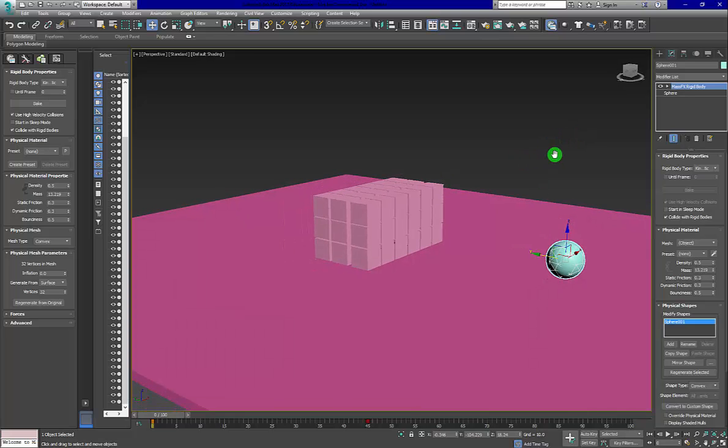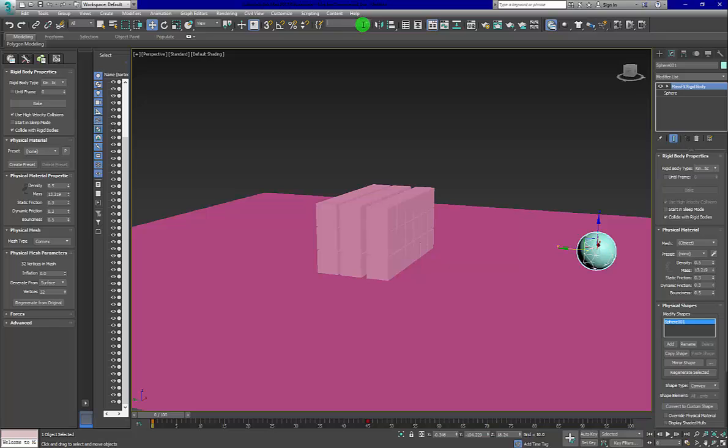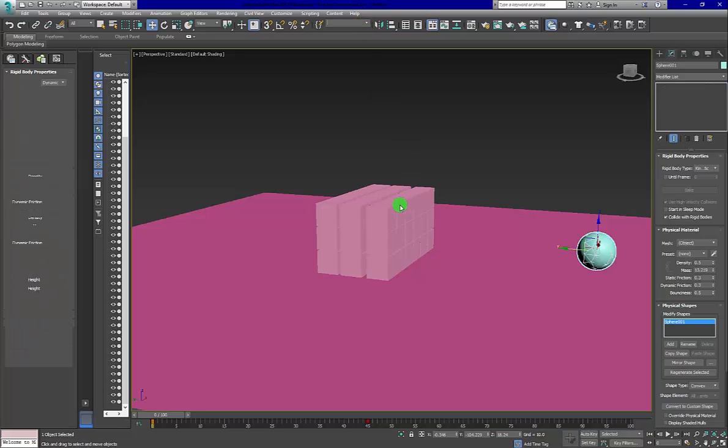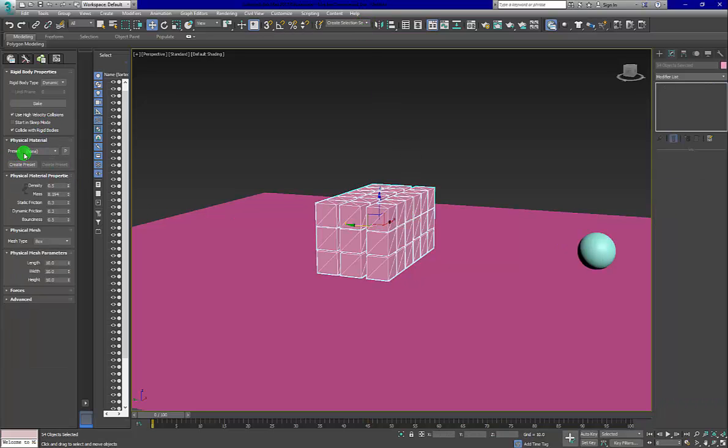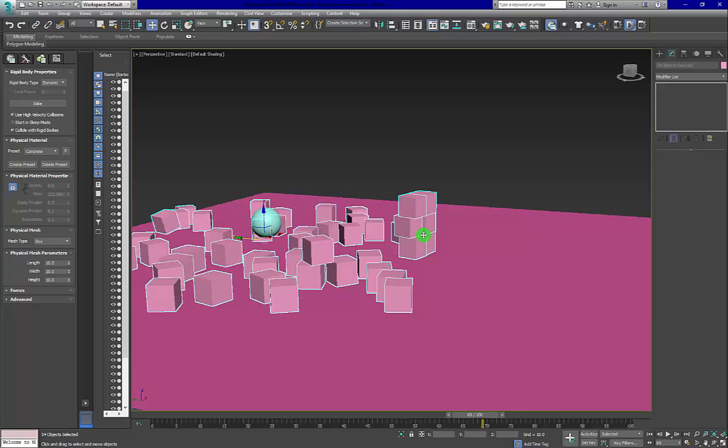And there's a couple of really cool things we can do with these objects. So if I come in here and go back to my boxes, you can see we have some preset physical materials. So those were the default. I can say I would like it to be instead concrete. Right, so now if I hit play, they're going to act quite a bit heavier.